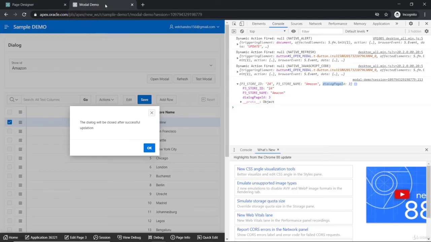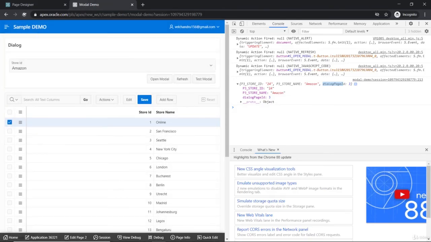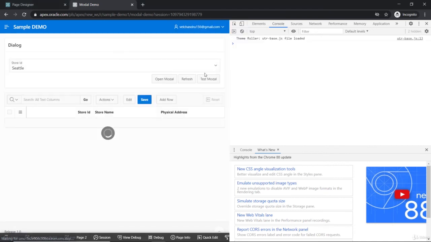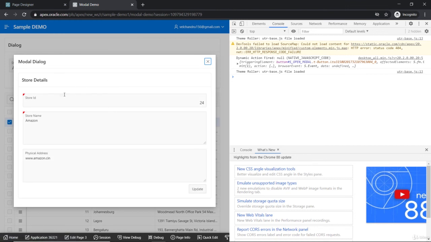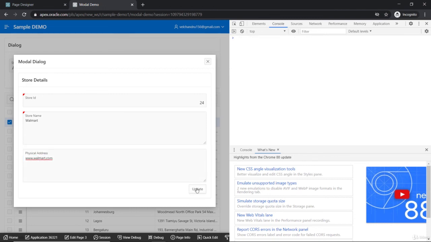We'll just try to update our Amazon name to some other name. So if I select Amazon and open the modal, I'll just change it to Walmart. So we'll see that now.